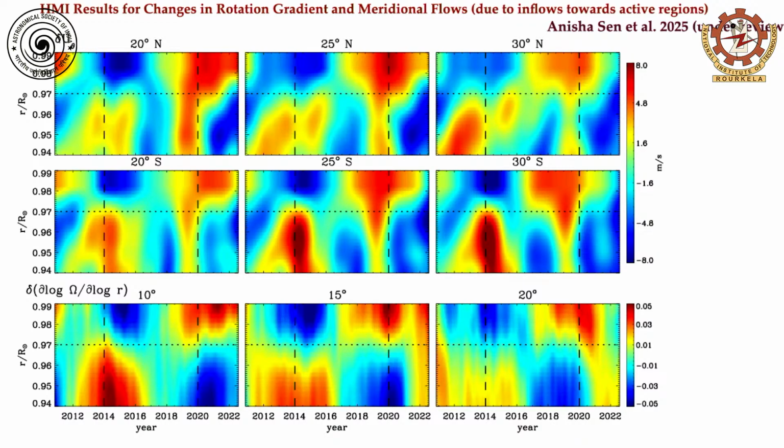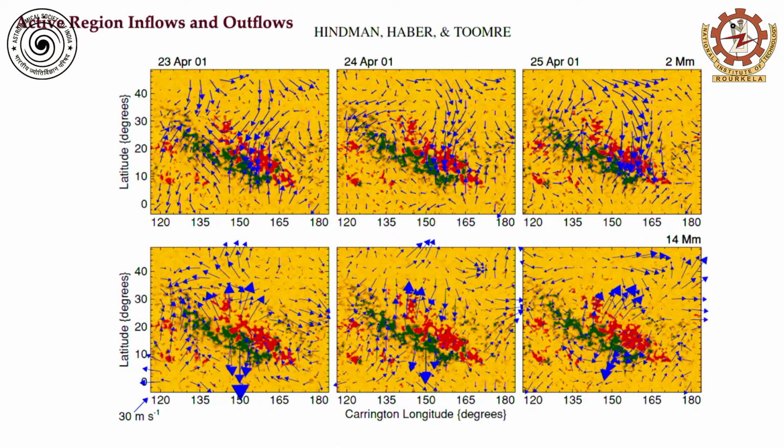So this particular sign change in the rotation gradient very well matches with the changes in the meridional flow, which we measure as a function of time and depth. All right. So we believe that we have found an explanation for why the rotation gradient changes that way, but it is yet to be published. All right. Okay. So this is explaining in terms of what really happens around active regions in the smaller scale.